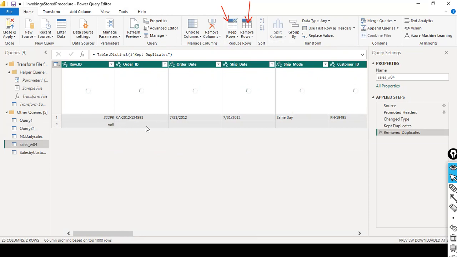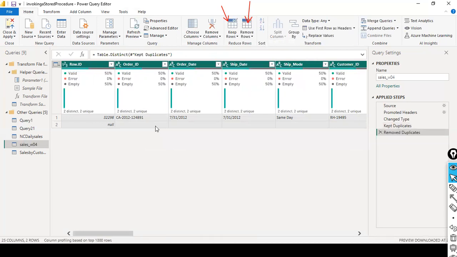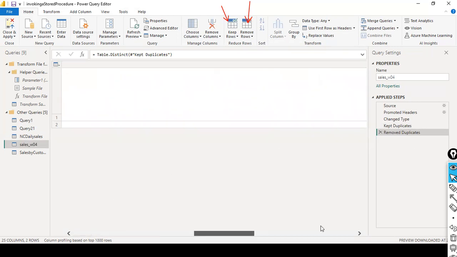It removes only the duplicate records, not the original record. Of the duplicates, it will retain one copy, one version, because we need at least one record, right? If you remove everything, you are gone. So that is what I'm trying to say. Okay, null. But again, this is a null record. It did a good job.